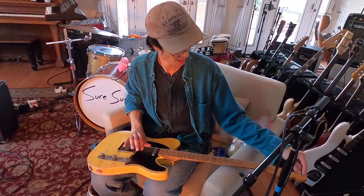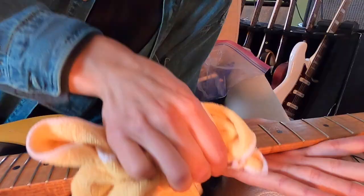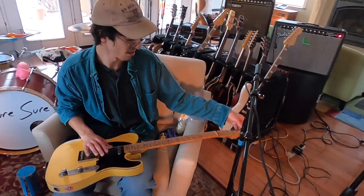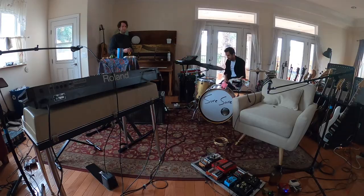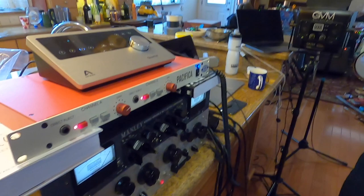What are you doing right now? I am changing my strings — I always do this before I go on tour. I just don't want any strings to break during the show tomorrow. Some people change strings before every show; I'm not that kind of guy. For this live stream we're using two microphones, both the 414 series by AKG, and then we're running them over here into these things, which I don't actually know what they do.